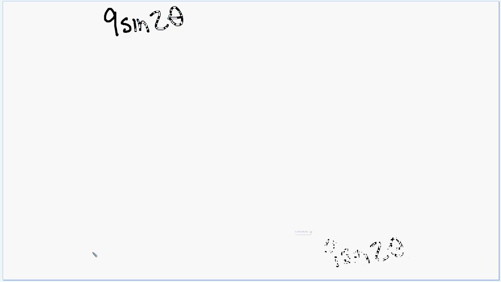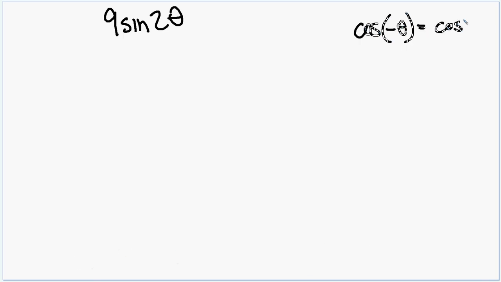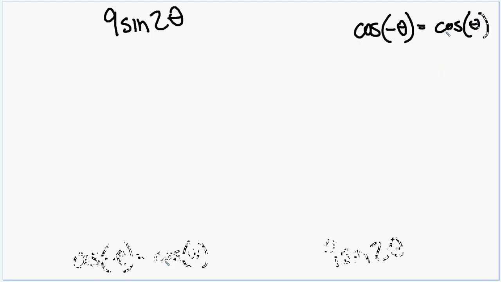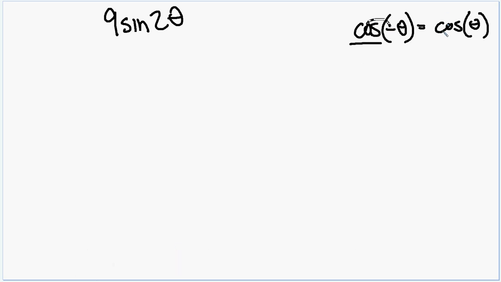And a quick review. In the last video, we talked about the cos of a negative angle is the same as the cos of the positive angle. Cos is an even function. In class, you might have heard me say that cosine here is hungry and it loves to eat negatives, so that negative gets gobbled up and it's gone. Now, sine is odd, so the sine of negative theta would be equivalent to the negative sine of positive theta. So cos is hungry, it eats negative. Sine is not hungry, so this negative just escapes out in front. So that'll be helpful as we're simplifying some of these in our tests.